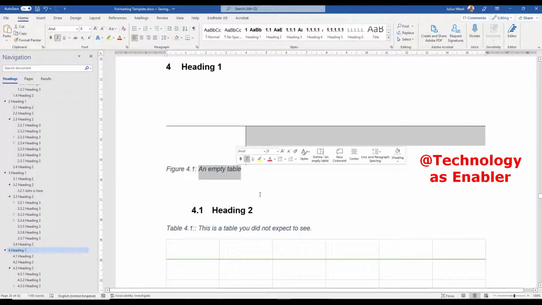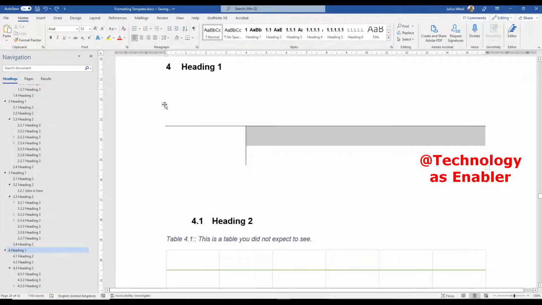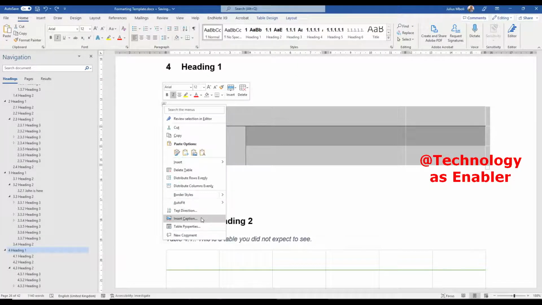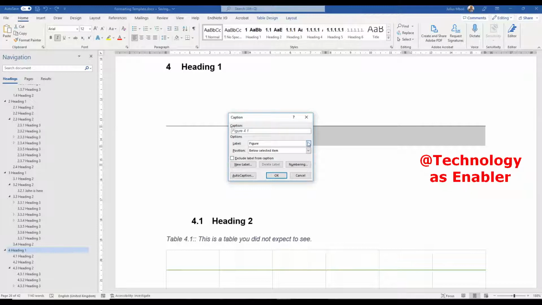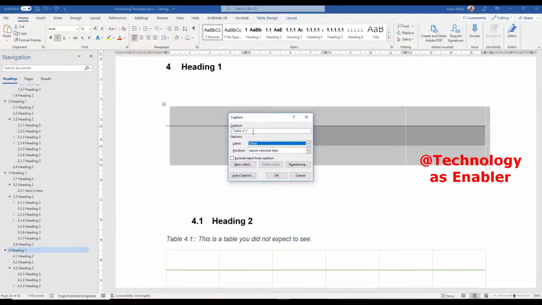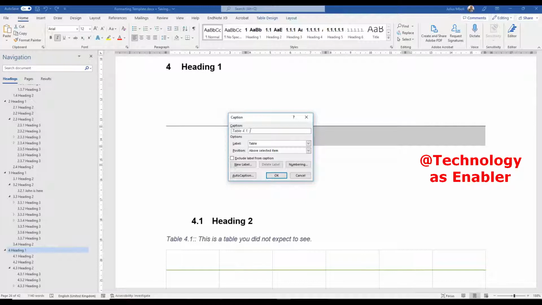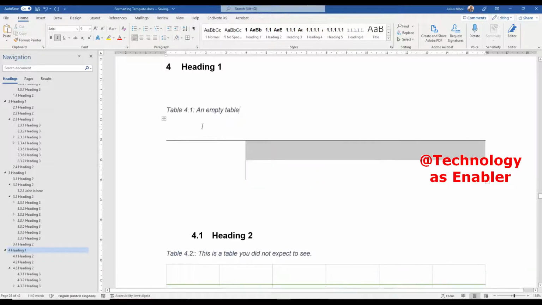So I will go back one more time. Let me copy this out, and then I will go back, remove the caption completely, then come back here again, right click, and say insert caption. I remember that I need to change figure to table. Now I've done that, so I will type in my caption, an empty table. This should now appear above the selected item, which is a table. Now you see here is table 4.1, and the one that was 4.1 here automatically changes to 4.2. That is the importance of using this automatic table captioning.